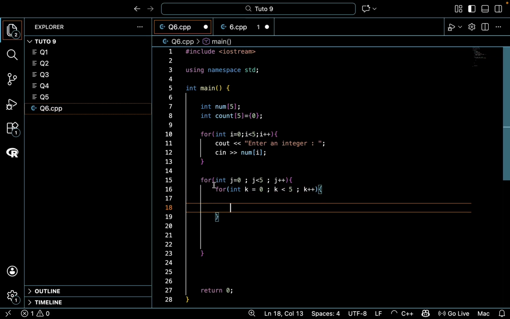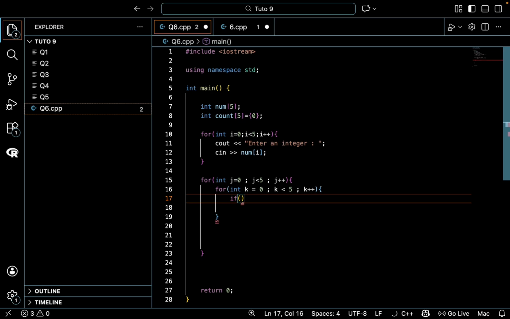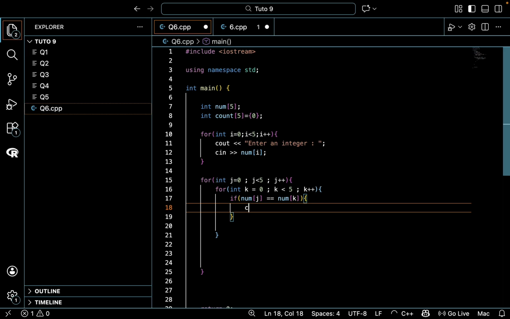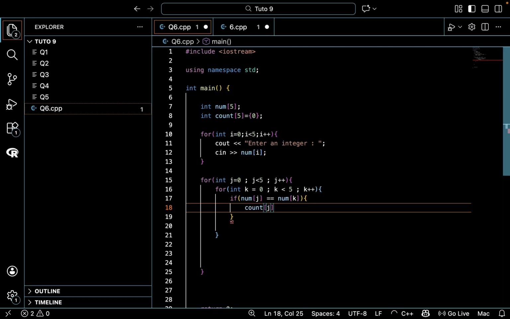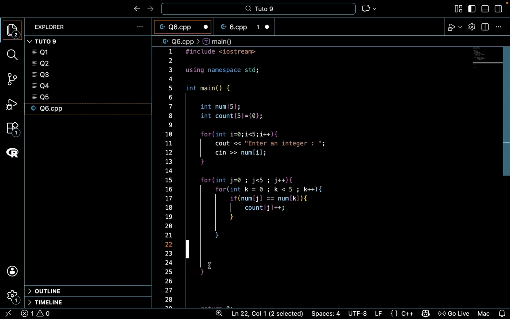Yeah, we have 2 for loops here. I will explain what happens later on. If the number j is equal to number k, what happens is I will add the count of j plus plus. Yeah, I will explain it later, no worries.